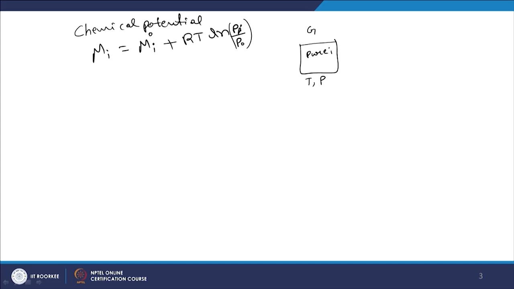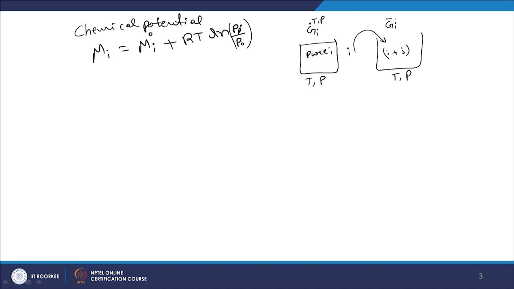It will have some value of Gibbs energy, G of I, at the given temperature and pressure. That means this I, because it is in a pure state, I use the term G naught. Now, if I mix this I into some mixture like I plus J, and it is also kept at some temperature and pressure, what would be the Gibbs energy associated with I in this mixture, what will be the G I prime?